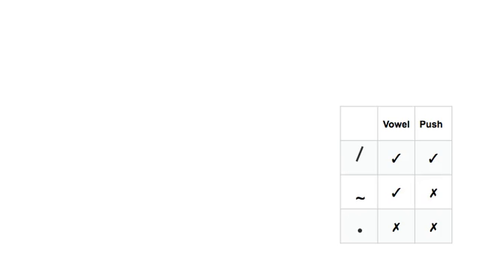I mark unstressed syllables which have a full vowel by putting a tilde under the vowel of the written syllable. These syllables have a very clearly enunciated vowel, but they don't have an abdominal push. I'm going to mark all the members of the schwa family with a dot placed under the written vowel. Members of the schwa family do not always have a vowel which is clearly enunciated, and they are never accompanied by an abdominal push. Some of the syllables that I mark as being members of the schwa family could in fact also be analyzed as being full vowels, unstressed.